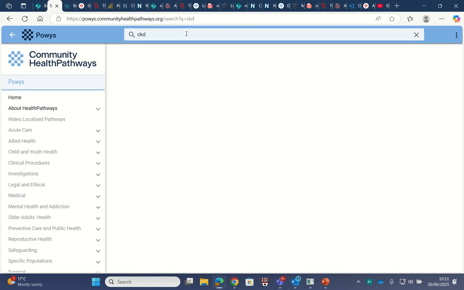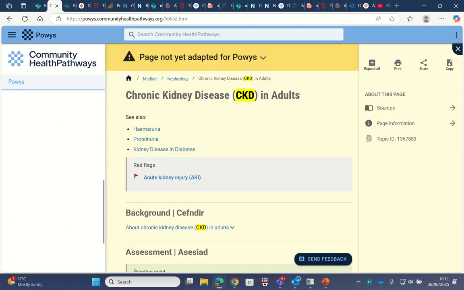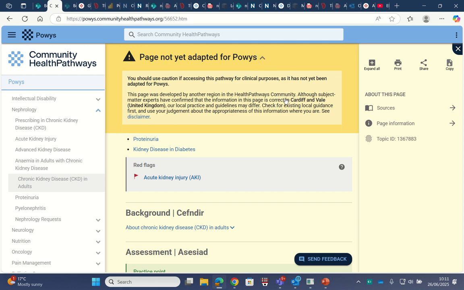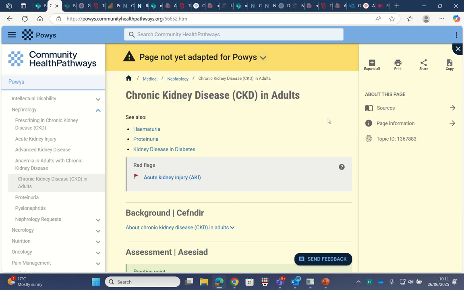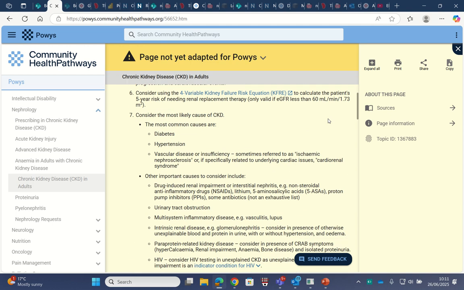If we type in CKD, it'll say that that page hasn't been localized to your site. It'll tell you that you are looking at a site that was originally made by another part of Wales. This was Cardiff and Vale originally for this one, but it's been adapted as a national pathway, so you can at least go in and see the CHP work.